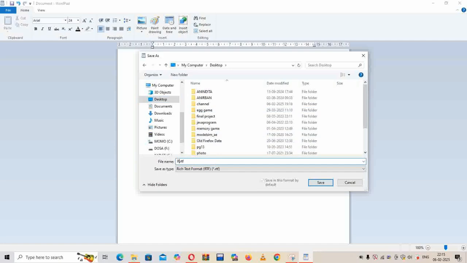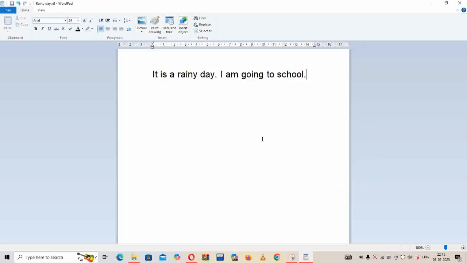Now I am naming my file rainy day. And then finally I'm clicking on the Save option. See, my file got saved, and in the title bar here you can see it changed to rainy day. This is how you can save a file in WordPad.